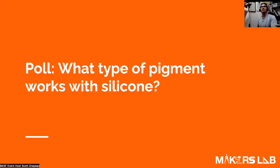50% of you said silicone, which is correct. Yes, the majority of you said that. And other guesses were alcohol-based, watercolor, and oil. Unfortunately, these colors will not mix as well. Yeah, they can mix, but they might be streaky. And I don't think you're gonna have good success doing that. So please use silicone pigments when you're mixing and coloring up your silicone.